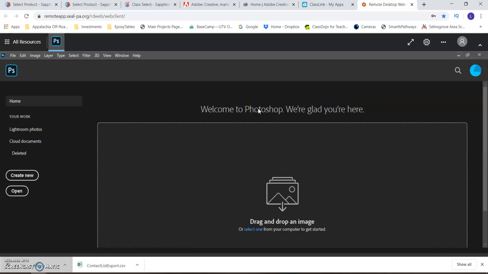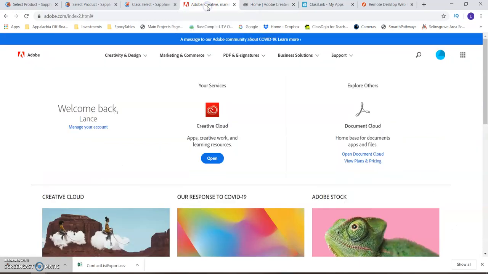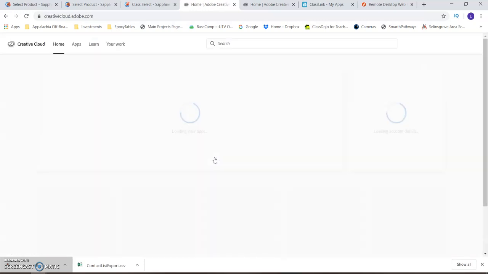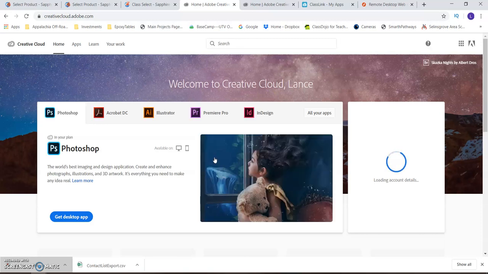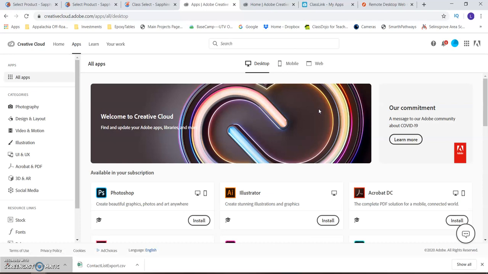So this instructional video is really just about getting Photoshop open, and this should get you to there. Now, there's another alternative that may work with your school laptops or it may not. If you have a more robust computer at home, another option is that you can just go directly to Adobe. So if you just go to adobe.com and you search on there for Creative Cloud, you log into Creative Cloud with exactly the same login as your email address and your school password, and you can gain access to all of the different apps that Adobe has.